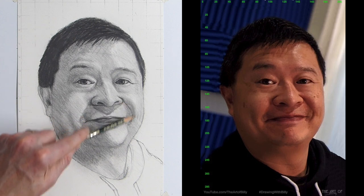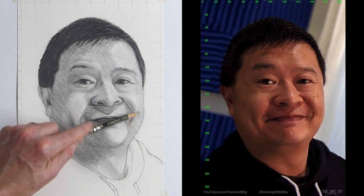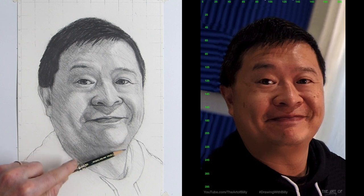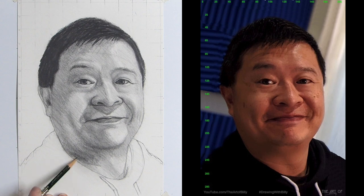So here we can build up that shade, and then we've got these little creases in his cheek. Now when it comes down here, we've got a little bit extra tone, then coming down the neck next to his chin. And then where we've got the tone underneath his chin, I'm just using the flat, and you can see that's really helping to give that form. But we're not putting solid crisp lines on, we're only building and adding tone. So coming down right to the neck and the collar.